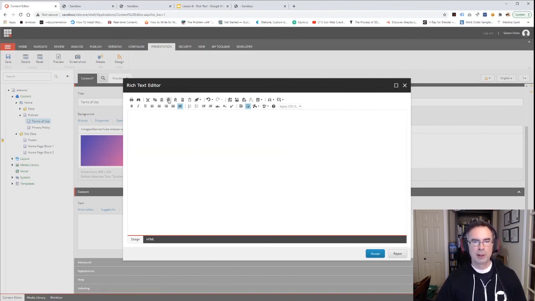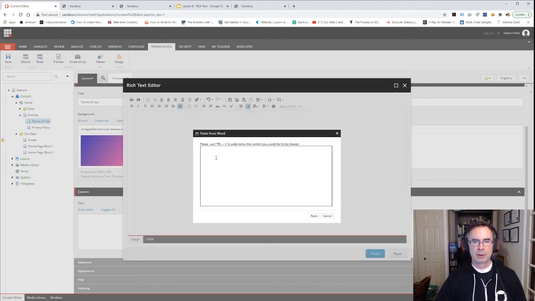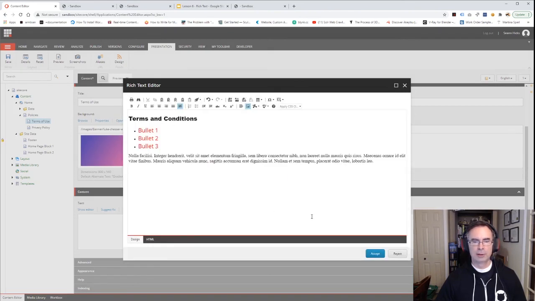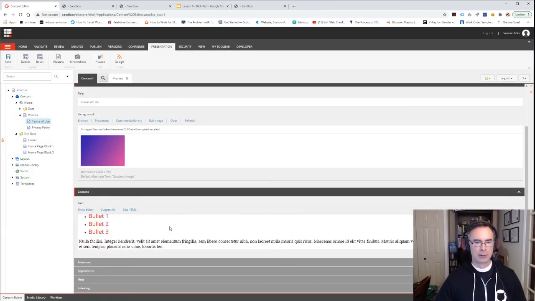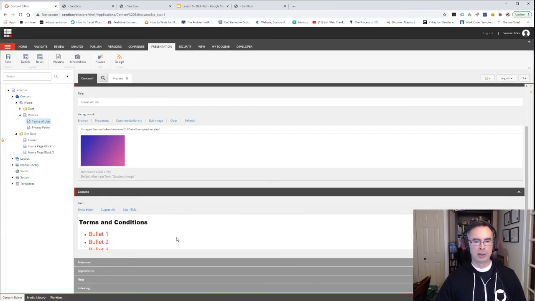And I'm going to go up here. You can see there's a paste from Word. It opens up a little box to paste into, and then I can right click. When I do that, you can see that my formatting is different. It's preserved the formatting that came through from Word. I changed the font sizes and some of the fonts and made these red. So that's what pasting from Word can do for you if you want to format in Word.